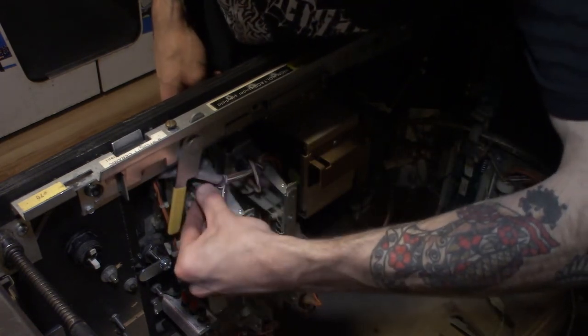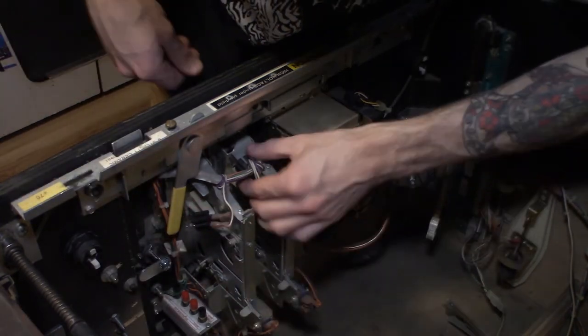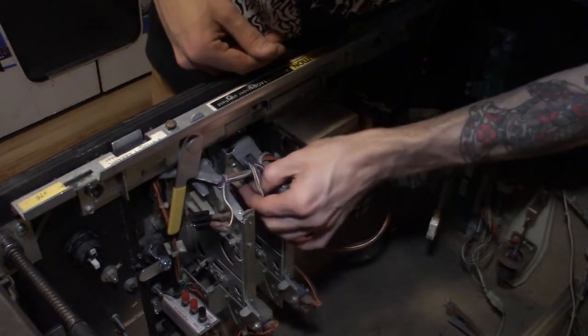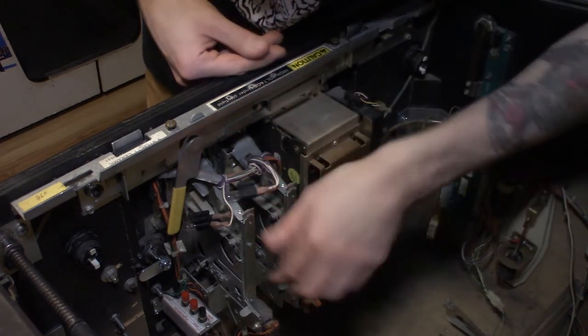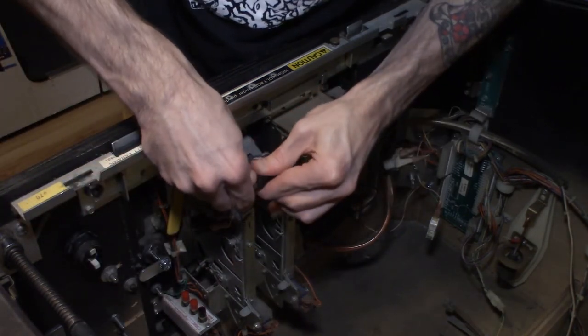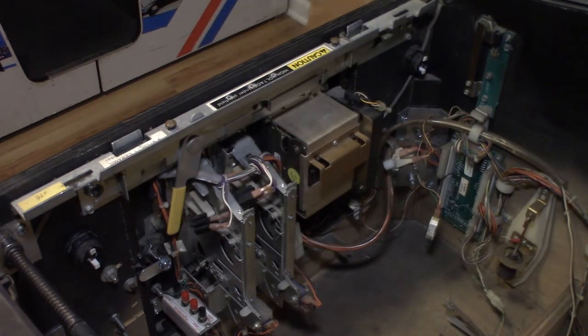These black bulb holders just slide right off. Slide off just like so. They just slide back and then they have a bulb in them. So slide these back, pull them to the side. So we can pull these as well. So we got all of our old bulbs out and we can just put new ones in.